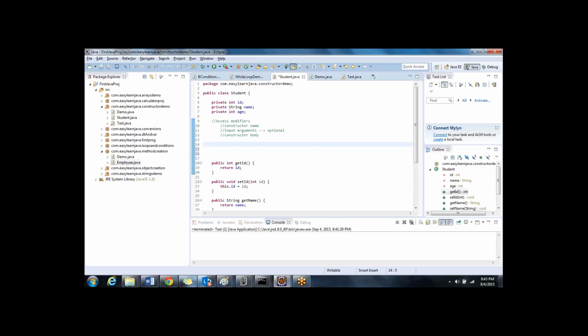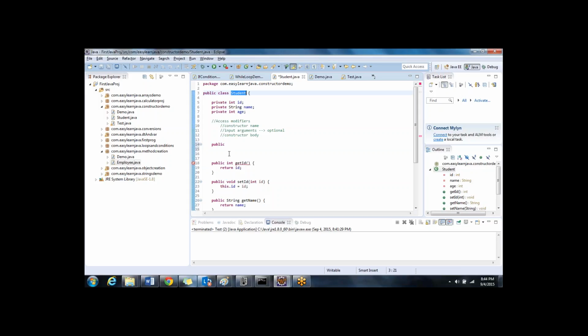So let me write an access modifier. It's public for now. And the most important thing, if you go back to method, when I say method name, you can write whatever meaningful method names, like add, multiply, divide, calculate salary. But in a constructor, when you're writing the name of a constructor, it must exactly, with case, match the class name.